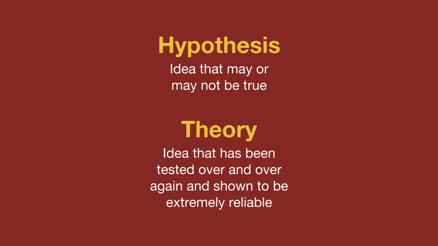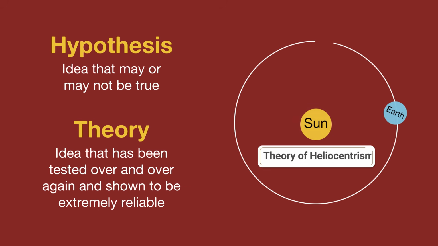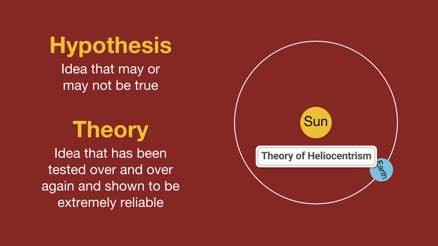So take, for example, the theory of heliocentrism, which is the idea that the Earth revolves around the Sun and not the other way around. You probably assumed that this idea is now known to be a fact. Well, it's not. It's actually still just a theory, because no one has been able to travel far enough out into space to actually observe it happening. However, in science, we don't ever say that something is just a theory, because in science, when something reaches the level of a theory, it's basically as close to fact as you're going to get.